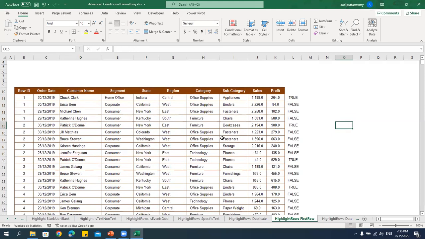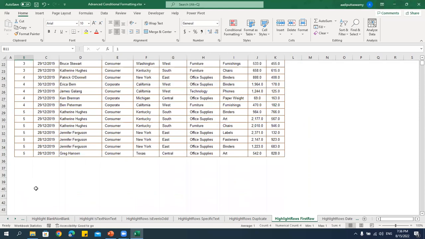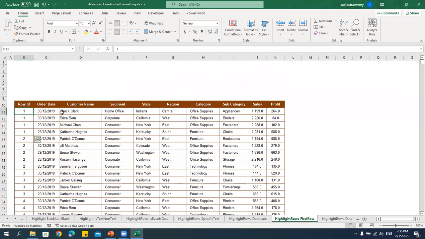Okay, highlight first row. This is a very important and very interesting option. You just observe, I have some text here, some table where I have some categories. Let's say this is 1, 2, 3, or something like this. We have categorized. I want to highlight the first row of each category. Say row 1, I'll highlight this. Now I need to highlight this.